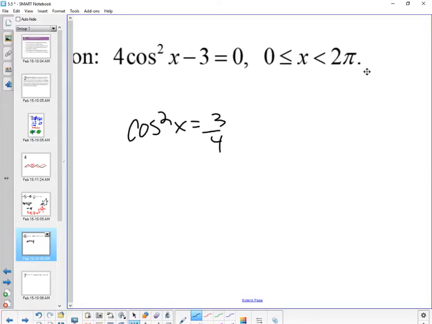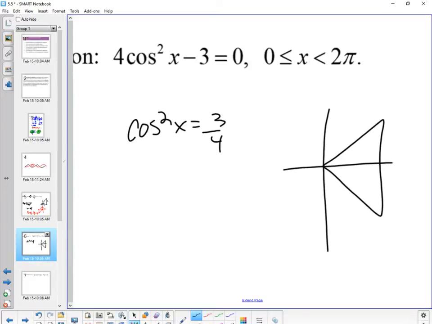So after you do that, wouldn't you do the triangle and then 4, 3, and then you do 1 minus the sine of that? So if you did the triangle here, cosine is positive here and here. So this is 3 here, 4. Yeah, we probably have to do some Pythagoras theorem.